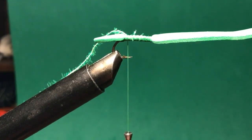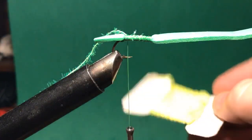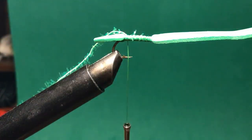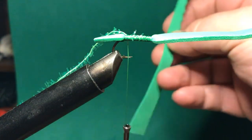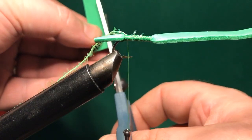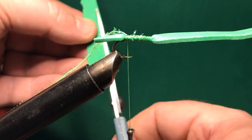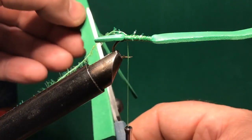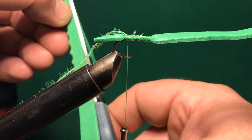So I was thinking about using some of this micro chenille. This is actually like yarn, but the color that I have is only this bright yellow, which could be okay. Good contrast on that one. But I was thinking I had some yarn that was the same color, so I'm going to use this foam, and I'm just going to take my scissors and cut a very thin strip to use as yarn. So I'll just use it basically the thickness of the scissors, and just work my way, cutting a nice straight line, and then I'll have a nice, maybe 6-inch, what would be a piece of yarn.